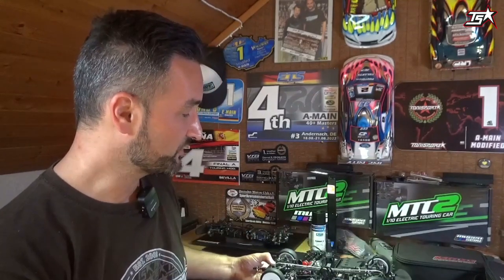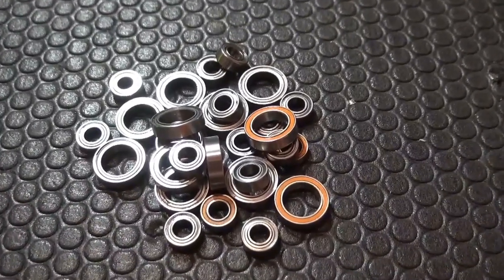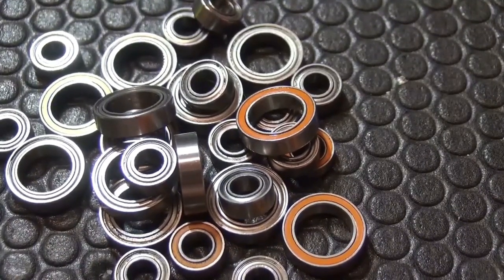Caring about the drivetrain is super important. First of all it is important that you have good, clean and oiled bearings in good condition. You can use different kinds of bearings — you can buy bearings with steel caps on both sides with steel seals, or you can buy rubber sealed bearings where the rubber shield has the job of preventing the bearings from getting dirty due to dust and dirt.